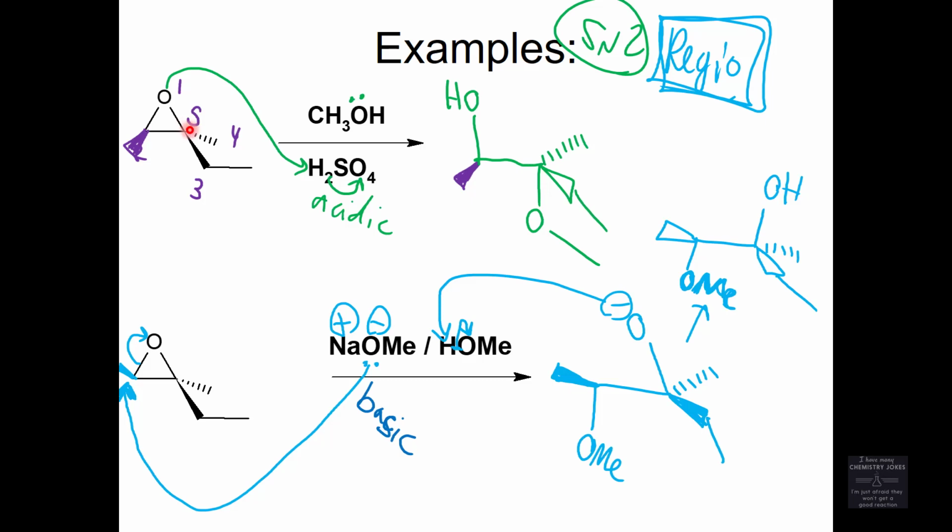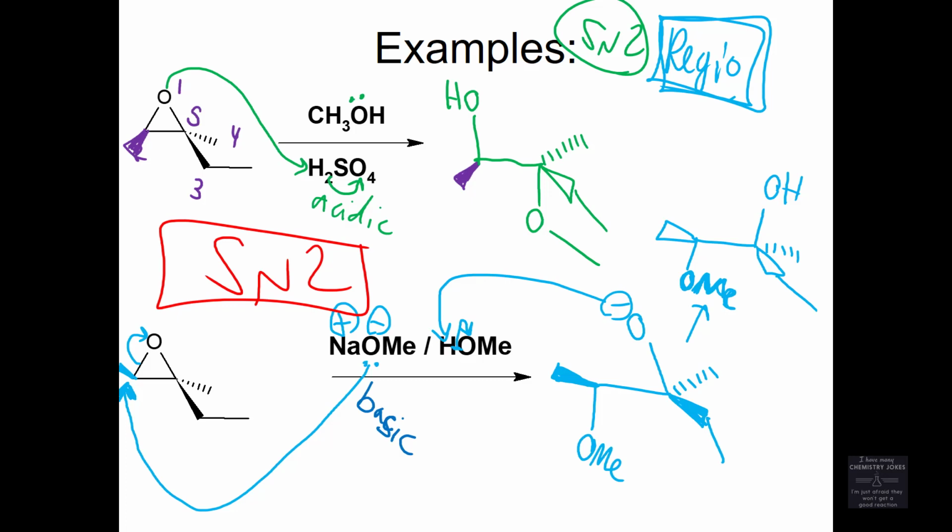In acid, you attacked the most substituted side because you had a positively charged intermediate. You were worried about carbocation character. In base, or neutral conditions, lack of acid conditions, you attack the least substituted side because you're going for the least crowded, the most accessible side. You're ready to attack and attack quickly. So in base, or lack of acid conditions, you attack the least substituted side. In both of these reactions, we did SN2, and we got inversion at the carbon that was attacked.